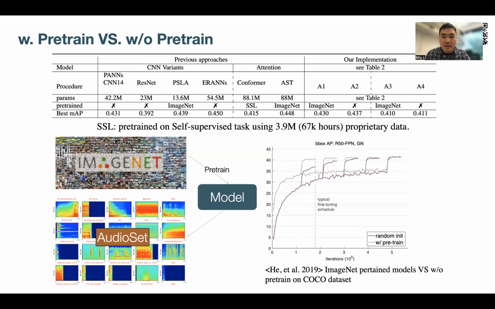But what is astonishing is that in academia, we do not have a larger corpus than AudioSet to pre-train on. So the best we can do is pre-train from ImageNet, and that still works very well, even though audio log-mel spectrograms are very different from the features that we learn from ImageNet pre-training, which are essentially the edges and tiny little boundary features from the image. So it still helps. The only self-supervised baseline we're listing here, from last year from the Facebook group, seems not that successful compared to all the other baselines that we're listing here.